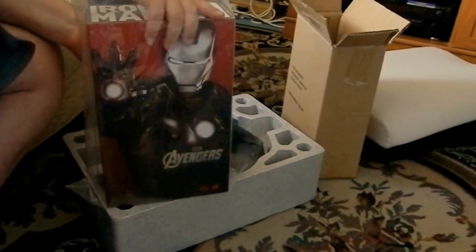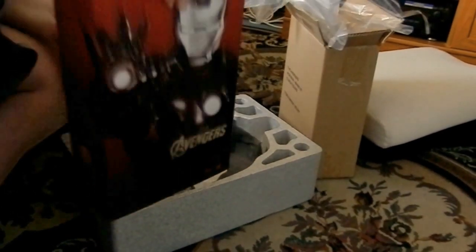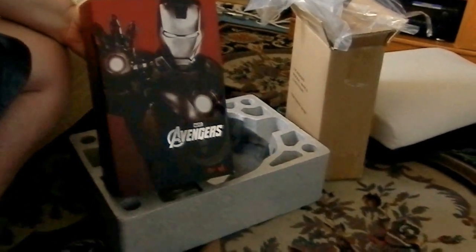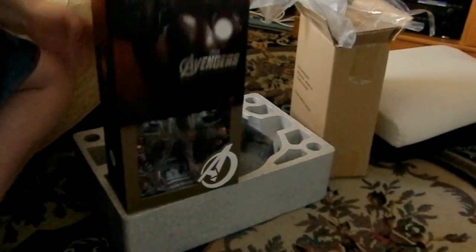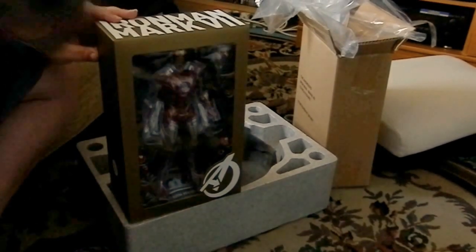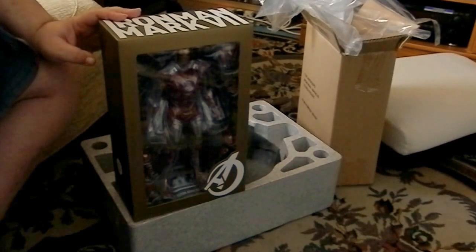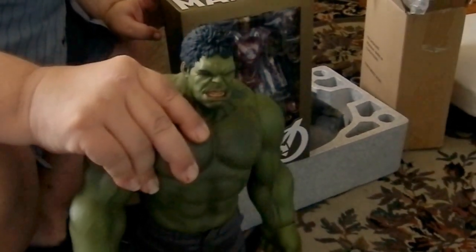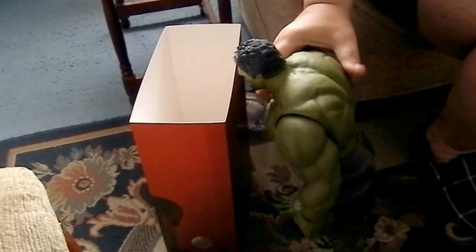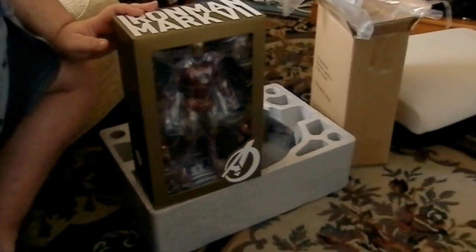Collected it this past weekend along with the Hulk, and it's in the same type of livery as the rest of the Avengers figures, with a slip sleeve. Yeah, look after that Hulk. Hulk figures caretaker, look after box. Thanks. Hulk guard.